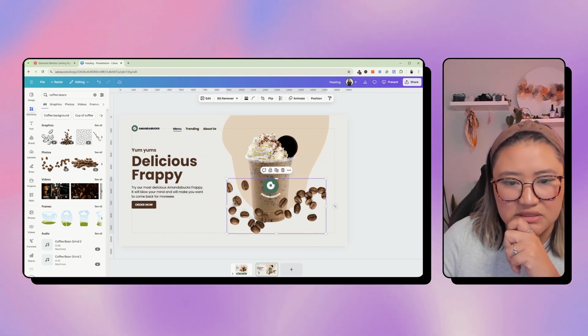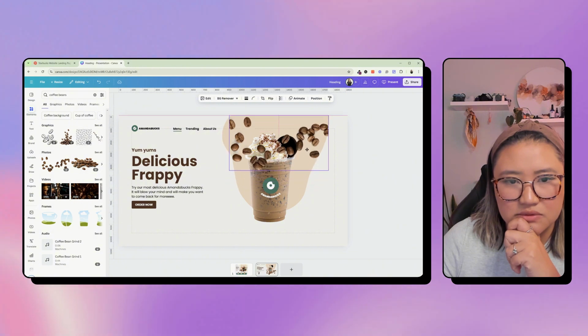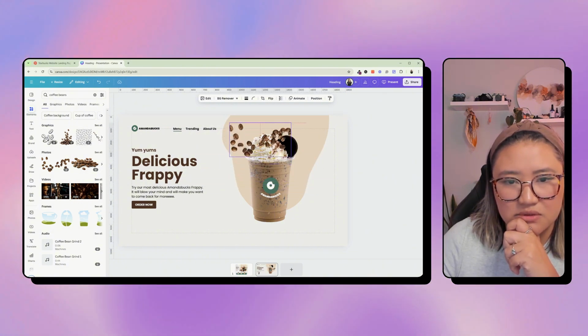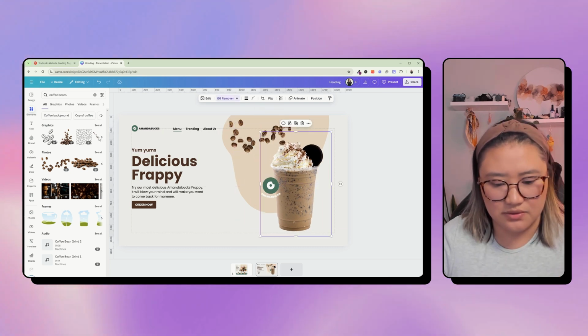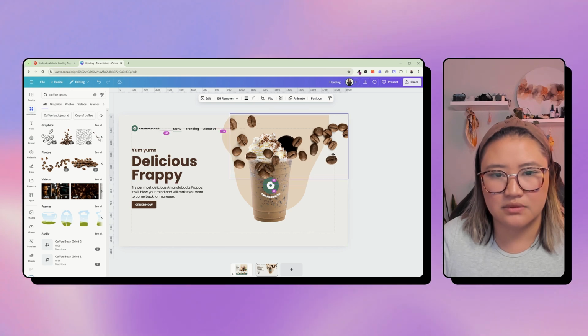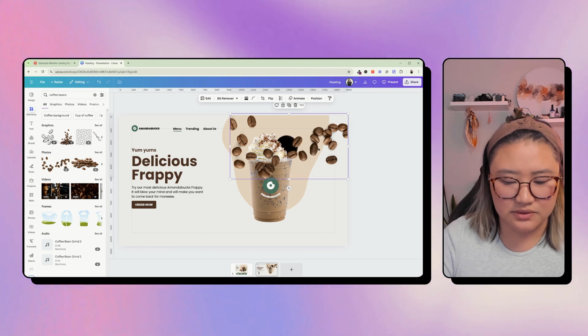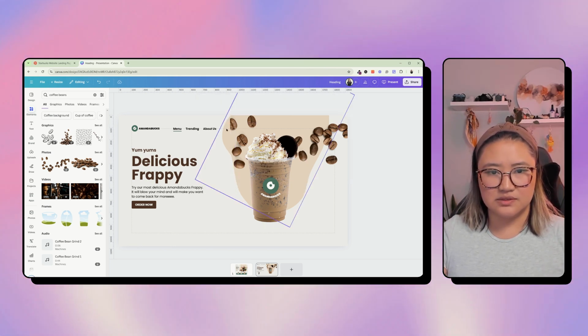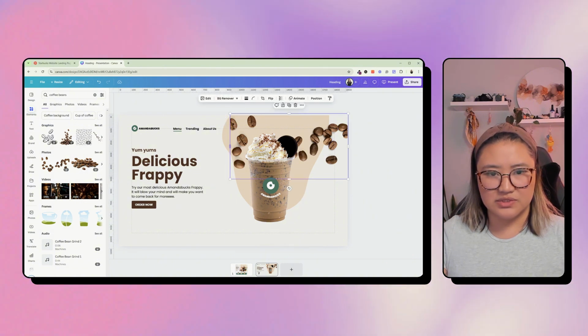I'm going to move that down. I'm just going to maybe make that a bit smaller. Maybe wider. And then I'm going to just send it to back. So Control back. Awesome.